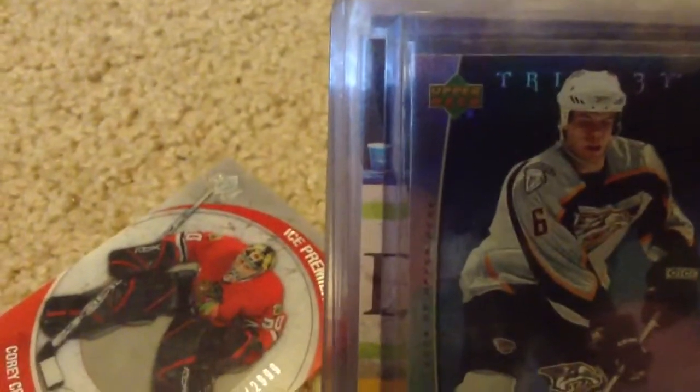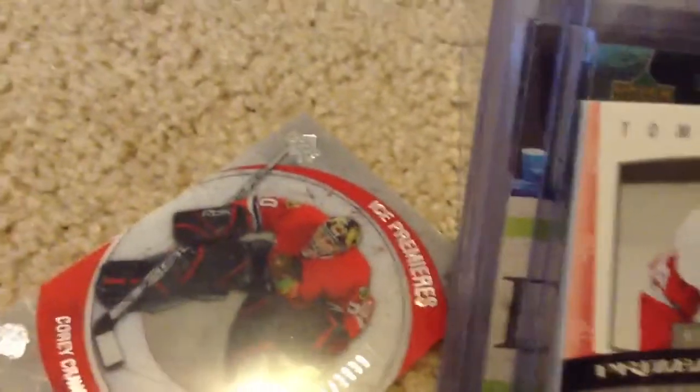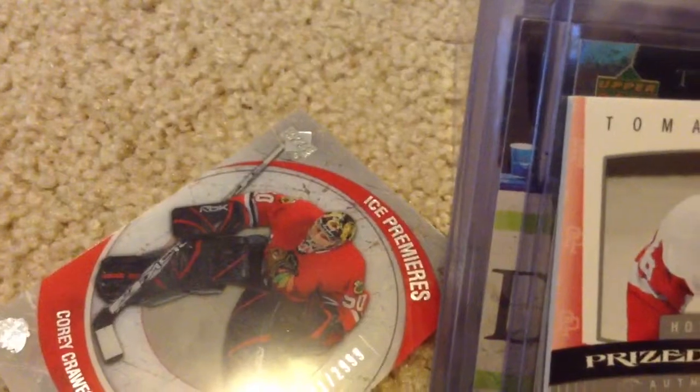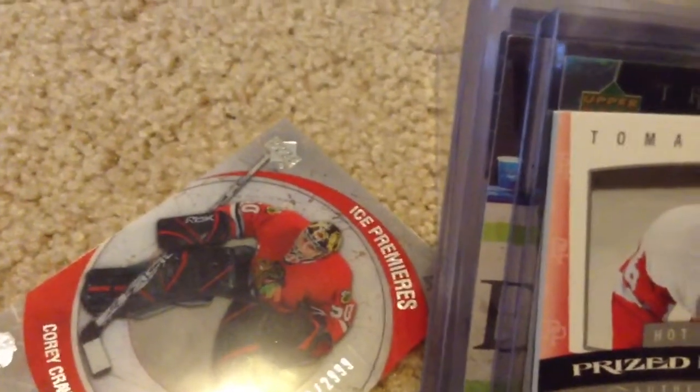This one is Thomas Kopecky — it's an autographed Hot Prospects card. I just like the patch on it; it's a Detroit patch. I think that's pretty cool. This next one, I have not seen these kind of cards ever surface. It's a 2005-2006 Upper Deck Ice, a weird kind of blue reflective card. It's a Marc-Andre Fleury, just numbered to 100. I think that's pretty rare.